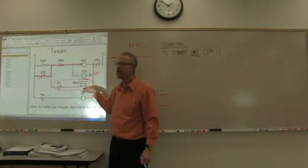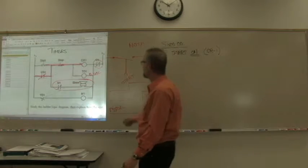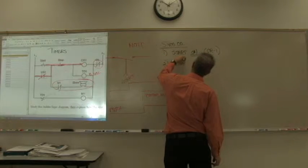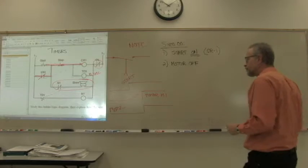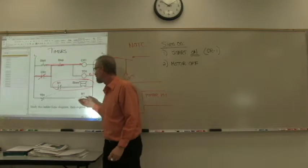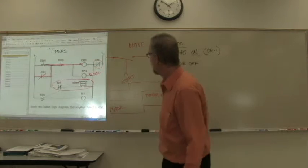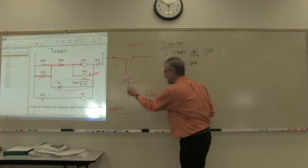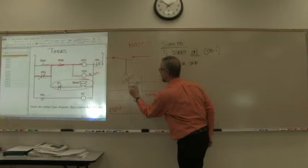That gives us energy to the siren, but only if the motor contact is closed. That motor contact is normally closed, which means that the siren will be on when the motor itself is off. As soon as we turn the motor on, in other words, as soon as the timer is expired, the motor turns on, this thing goes away, and the siren turns off. So when is the siren on? The siren is on during this time.